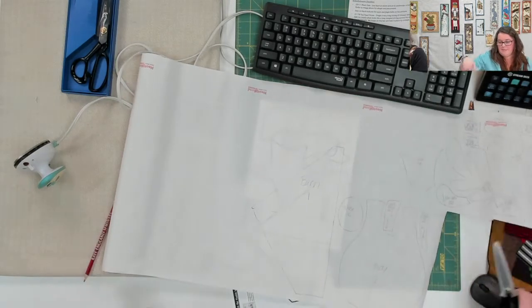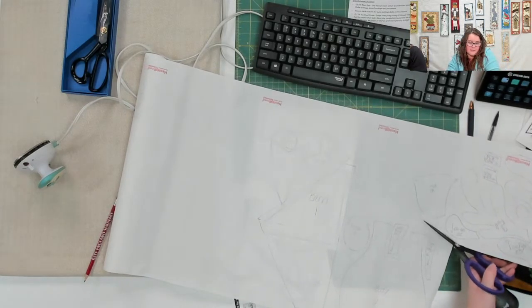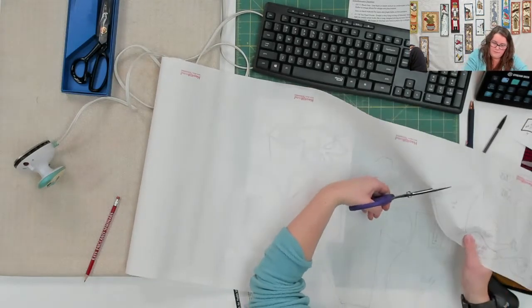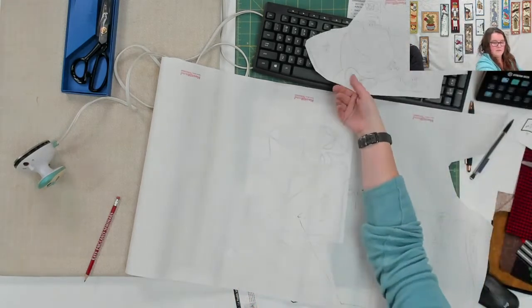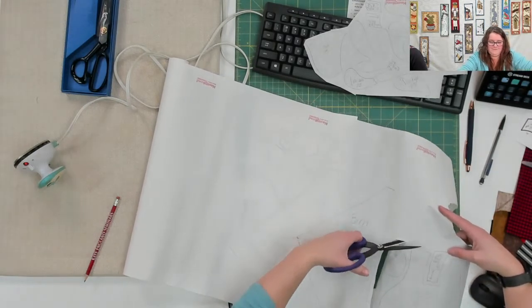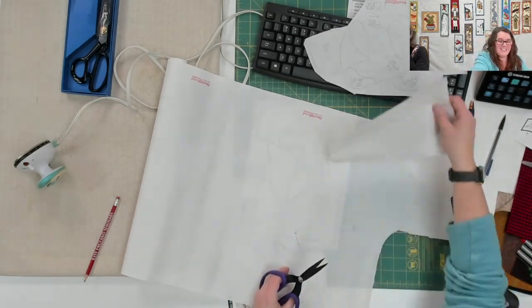All right, I might give us a little trim here just to make less of a bulk to work with. Yeah. I'm almost done, and then I can help cut out some of these pieces. Fabulous. Close to my nose there, but that's okay. Not my nose, the reindeer Rudolph's nose. Nice. Yeah, this nose. There we go. Okay.